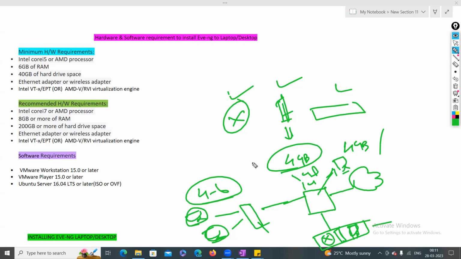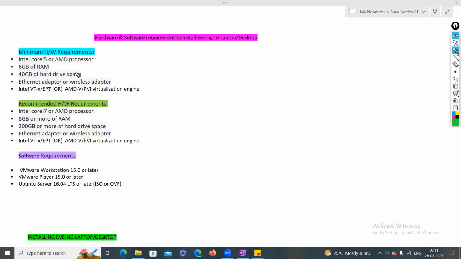So if you want to work without any delay, I mean without any slow speed issues, right? You need minimum recommended is 6 GB RAM. But still, if you have 4 GB RAM also, it's fine. You can install it. But the only thing is you cannot run multiple devices simultaneously. And if you try to run multiple devices, it will work again, but it will make your network slow down. Okay, so you will face latency, guys. So better if you have 6 GB RAM, then it's fine.